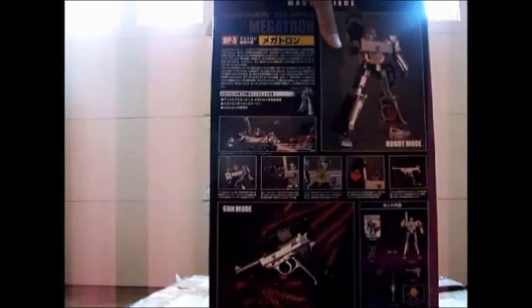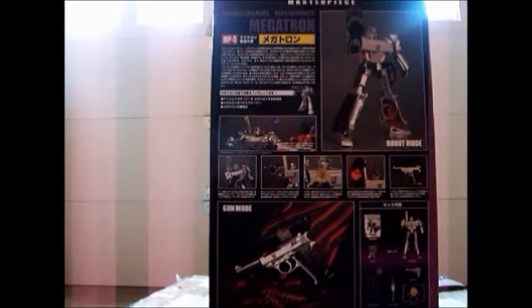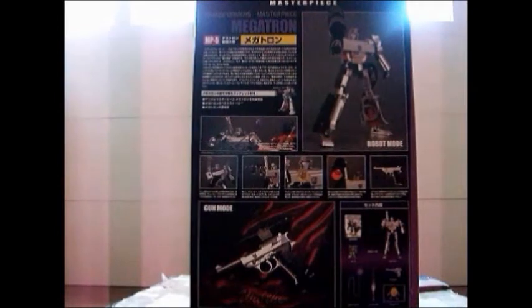Side view. And here's the back. Alright, right over here is the story for him. Right, here's the G1 counterpart.